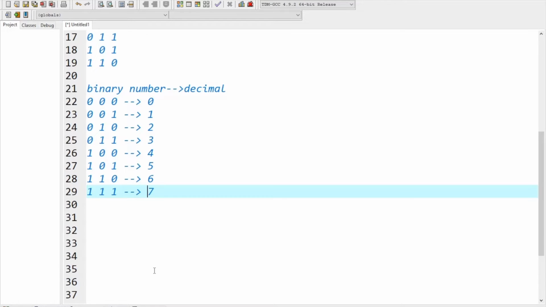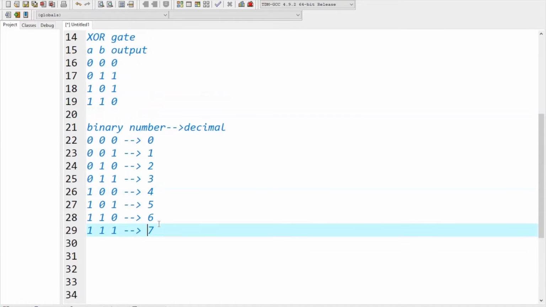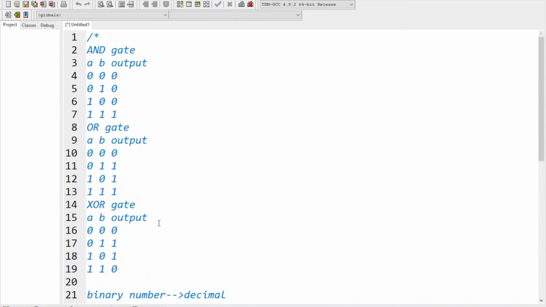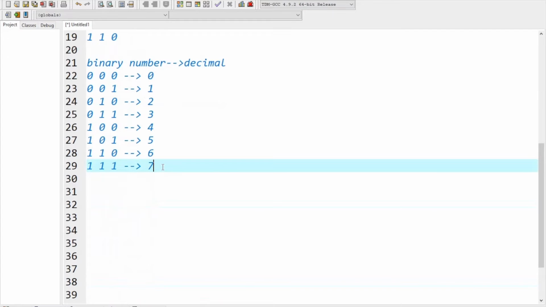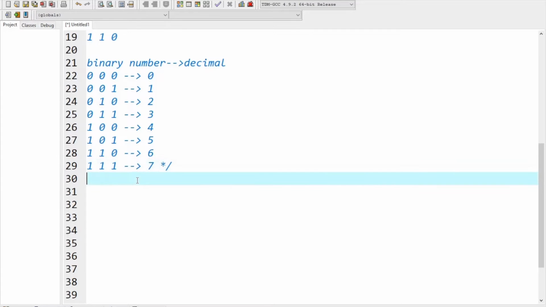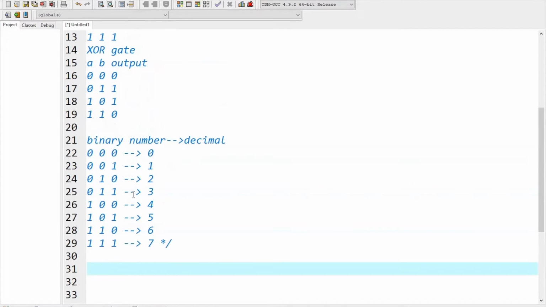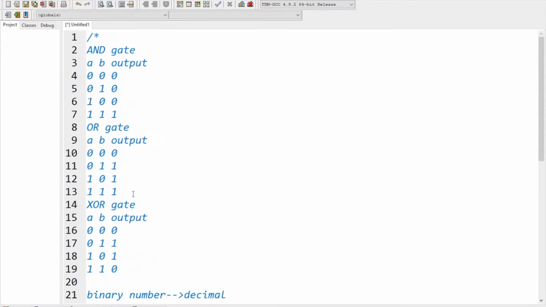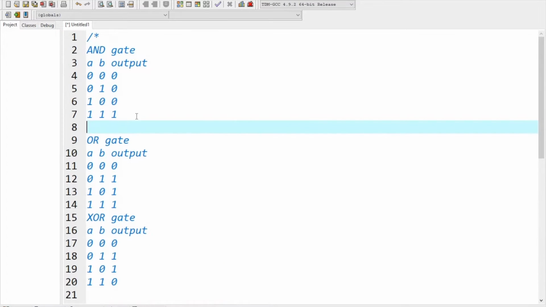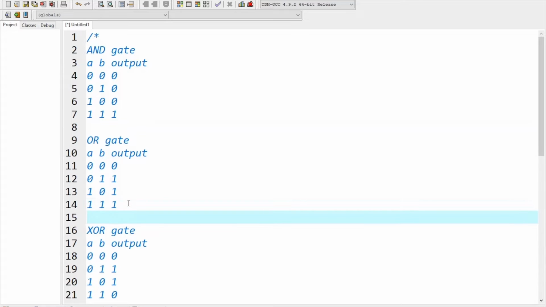Since this is not the correct time to discuss what are gates, the binary numbers, the decimal numbers, I'm not gonna discuss more about this. Okay, so if it is a digital electronic class, I would love to teach all of these in detail, but this is a C programming class, so no need to discuss all this.